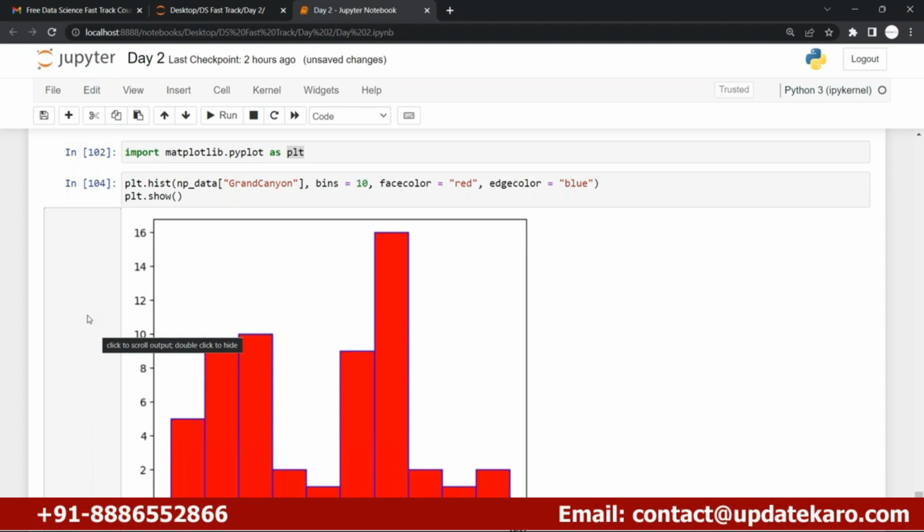Here you can see the histogram, and you will find that there is a very high bar in this particular histogram.